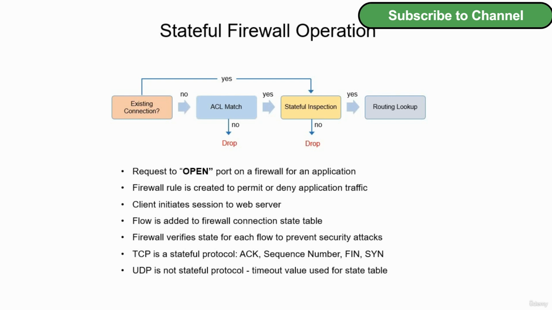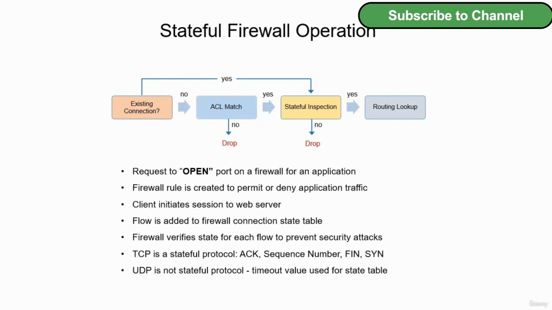So there's two types of state flow. TCP is a stateful protocol. So the firewall will look at ACKs, sequence numbers, things like FIN flags and SYN flags, and it will know if you start a session whether it should be a FIN flag or SYN. It will know that, and will know what should be required in the opposite direction. So it will track all that in its state table. And if something doesn't make sense, it will turn off that session. So it understands TCP very well and what should be expected based on direction and what it is you're doing.